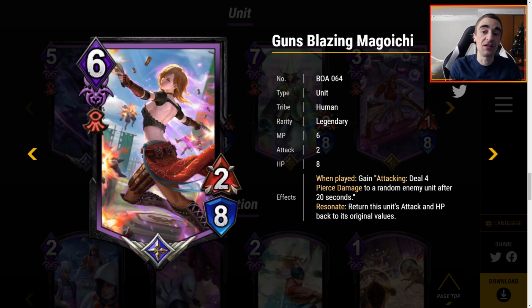The other purple legendary is Guns Blazing. This is 6 MP for 2/8. When played, gain attacking, deal 4 pierce damage to a random enemy unit after 20 seconds. Resonate, return this unit's attack and HP back to its original values. So, base value, 6 MP for 2/8. 8 HP is a lot, 2 attack is not a lot. And for 6 MP, I don't know, I kind of want more.